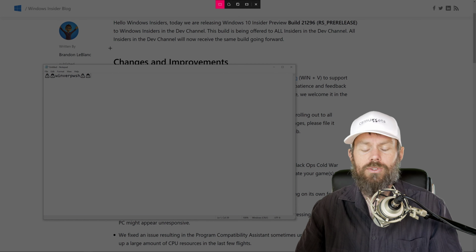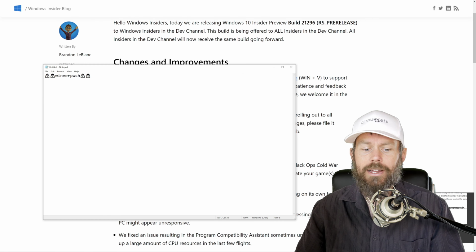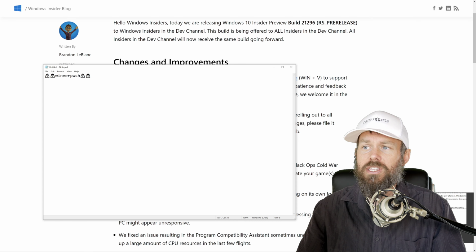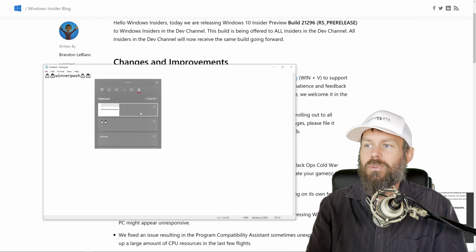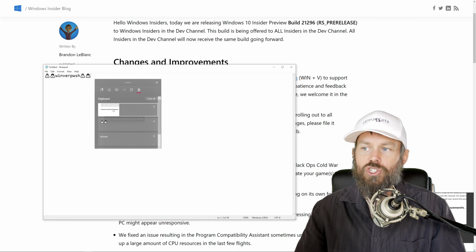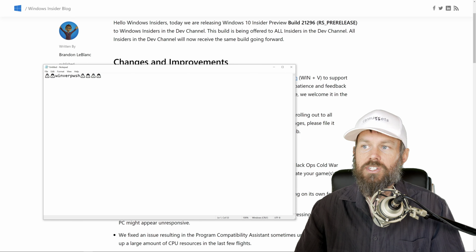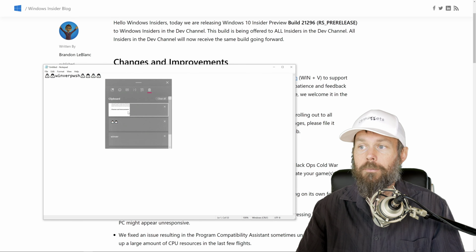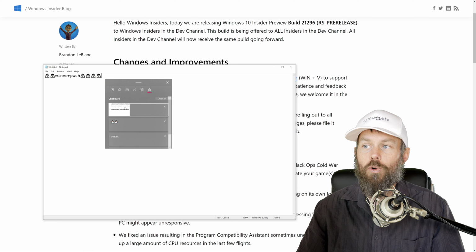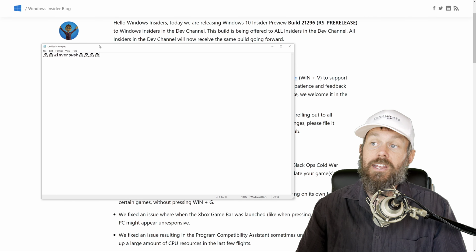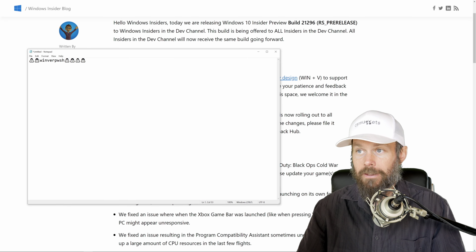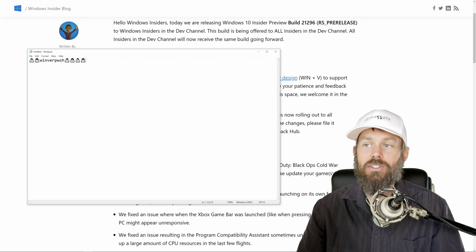So if I hit Windows Shift S and then just take a screenshot, it saves that to the clipboard. And if I hit Windows V now, I can see that I have that image on the clipboard in addition to these other text elements that I've copied in the past as well. Now, of course, because Notepad doesn't support injecting image data, if I click on the image that I just took a screenshot of, it's not actually inserting that into the document.